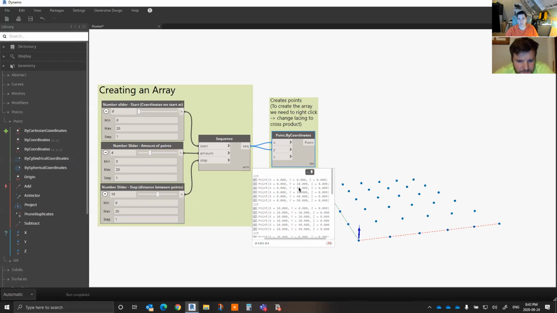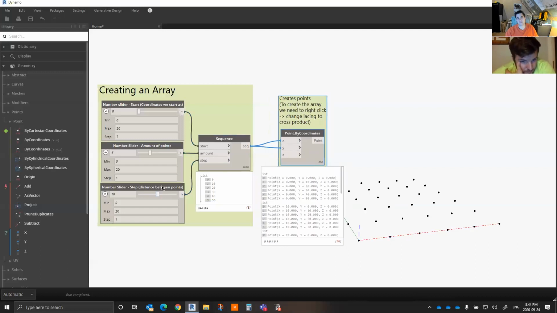So you can see where all the points are. You can see the z-axis is 0. You can see we have 0, 0, 0, 10, 0, 20. So our step, going back to our distance between points, is in increments of 10. That's actually a great point because it's really helpful. So now you can see, here's our list: 0, 10, 20, 30, 40, 50.